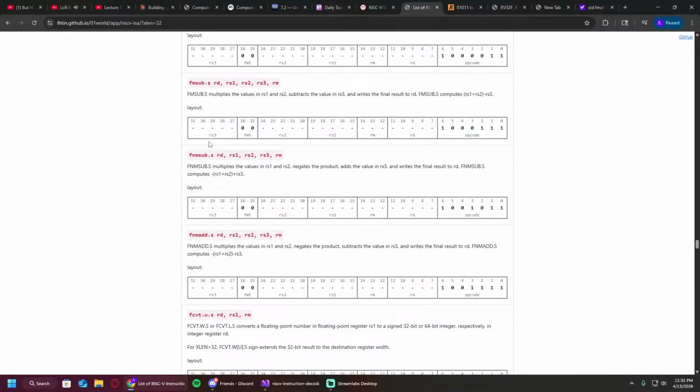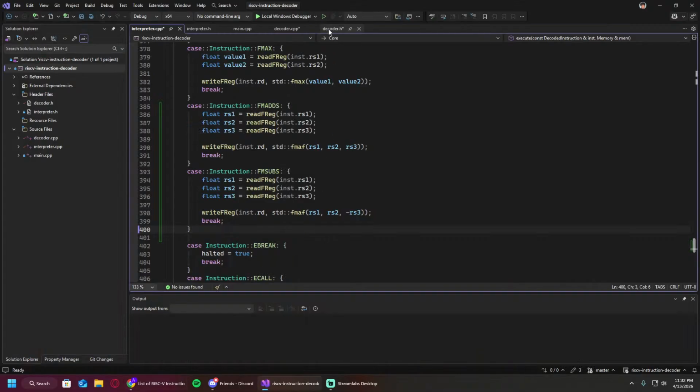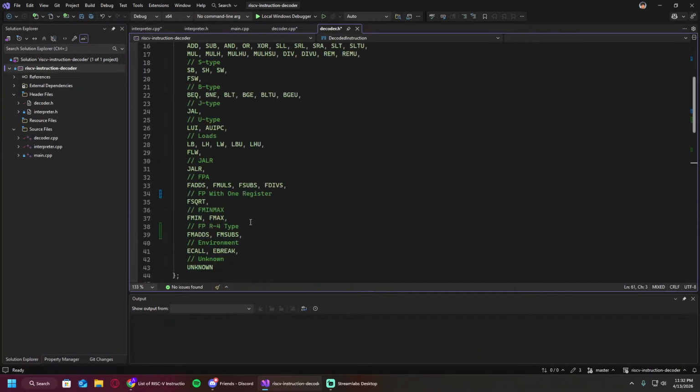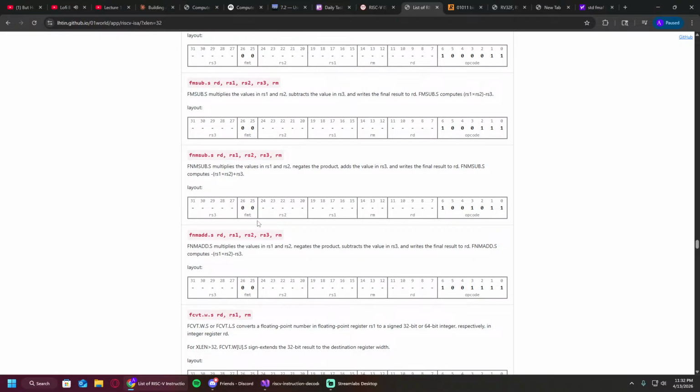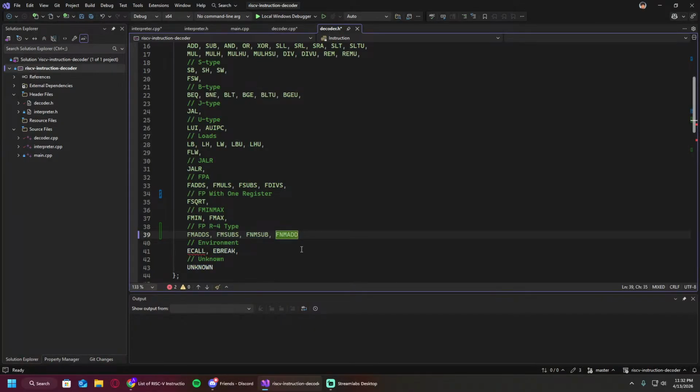Fn of sub. Can add that in our enum table here. It also has S too. Alright, that's good.